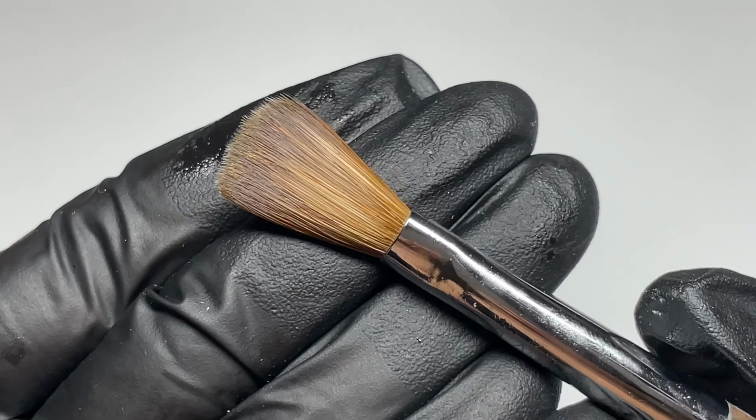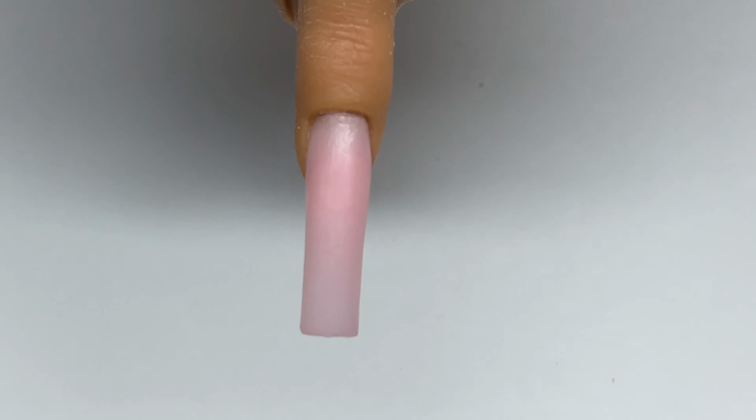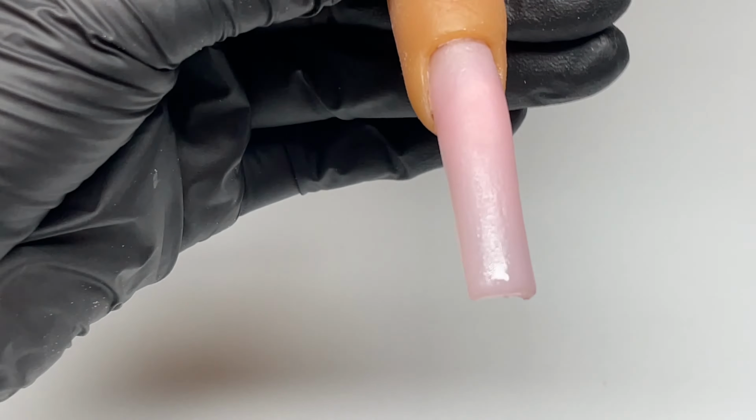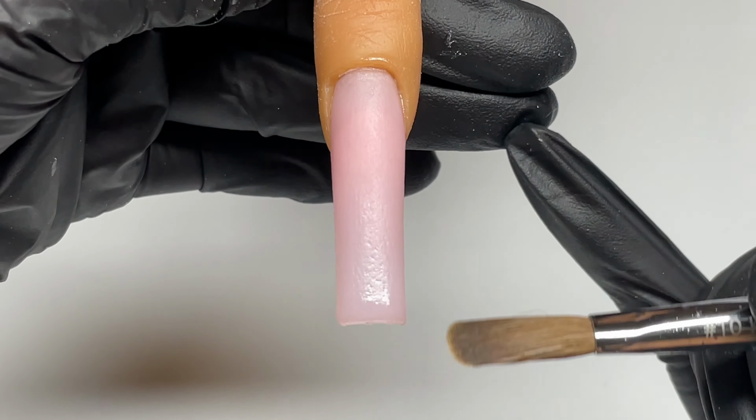And there you have it. This brings us to the end of our tutorial today. As you can see, the application on the nail does not require much filing after, and this is going to be able to help me keep my appointments as effective as possible.